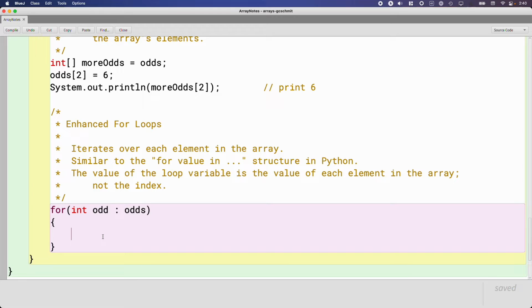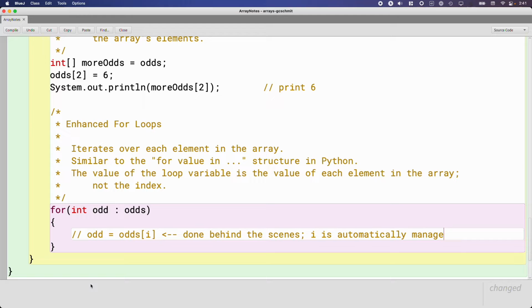What happens behind the scenes? I'll add a little comment here. If we were to peek behind the scenes and see how the Java compiler makes all of this work, it's kind of like there's this hidden code that says odd, which is the loop variable, equals odds[i]. So this is done behind the scenes. i is automatically updated.